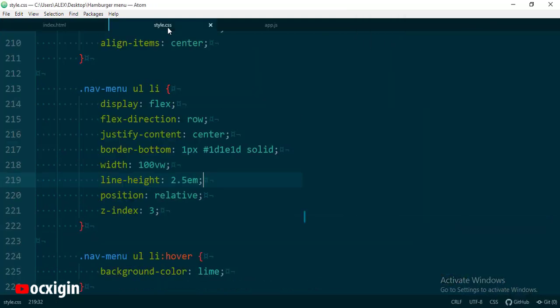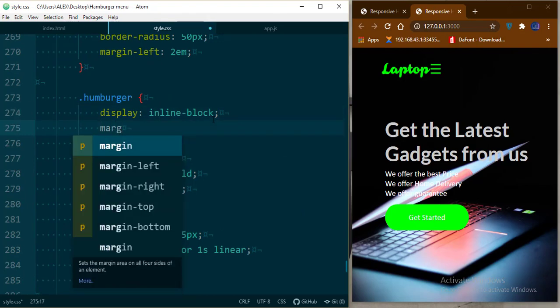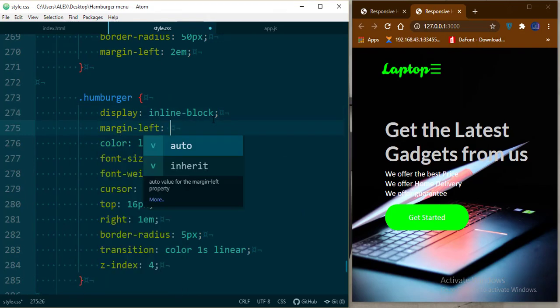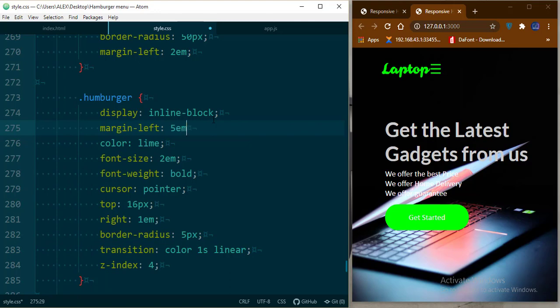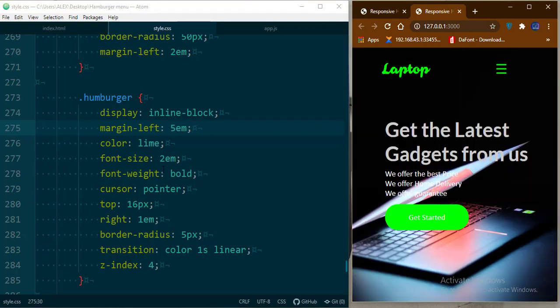So let's fix that. What I'm going to do now is just add margin left of 5em. Okay, that's better. I can as well turn it to 8. Let's see if we have a better gap.